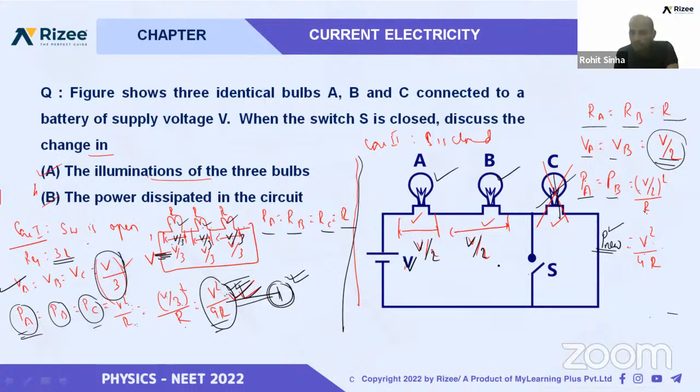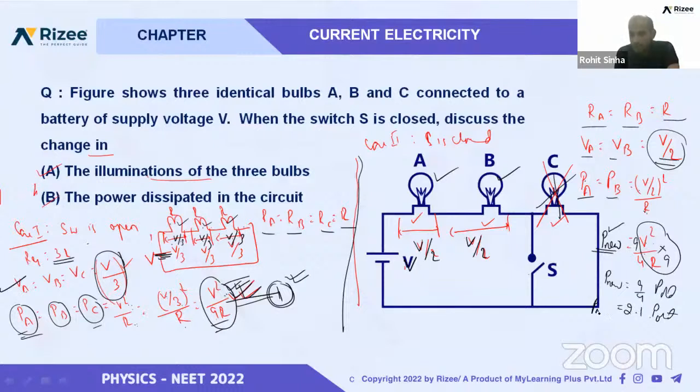So what we have done is, we see that it is divided by 9, so we multiplied here by 9 and divided by 9. Then this will be the old power. So we write here that the new power will be equal to 9 by 4 times the old power, or we can say 2.1 times the old power.